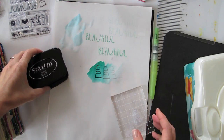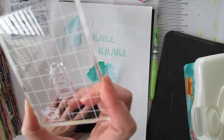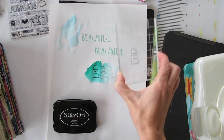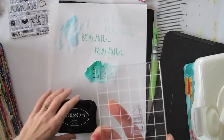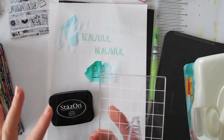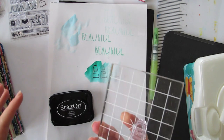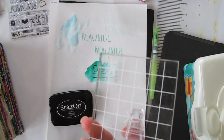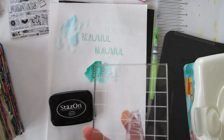Downsides of it is that it's most definitely permanent, and that includes if you don't clean it off quickly. So you saw that when I used this, I quickly dabbed it off onto the paper so that it gets all the ink off the stamp quite quickly. But if you leave it there and don't clean it off, the ink will dry on your stamps and will stain them. Now I don't consider that a bad thing because it doesn't affect the way the stamp works in any way, shape or form. It won't come off on the next time you stamp. It will just make your stamp black. So some people of course don't like that, and if you are wanting to clean them, you actually have to buy a specific cleaner to get the ink off.